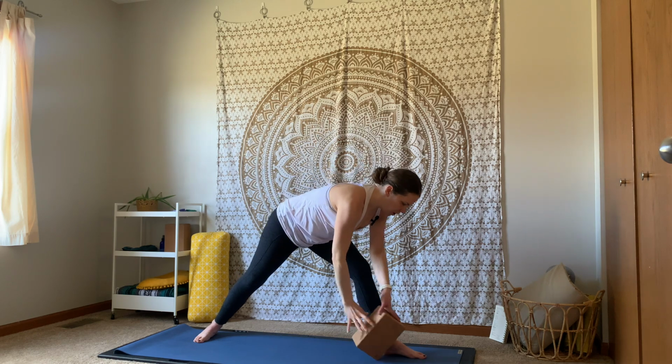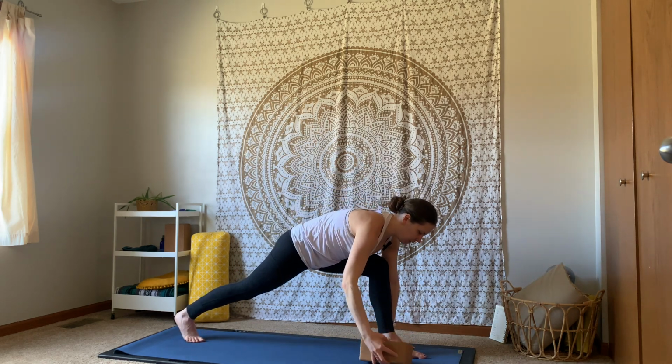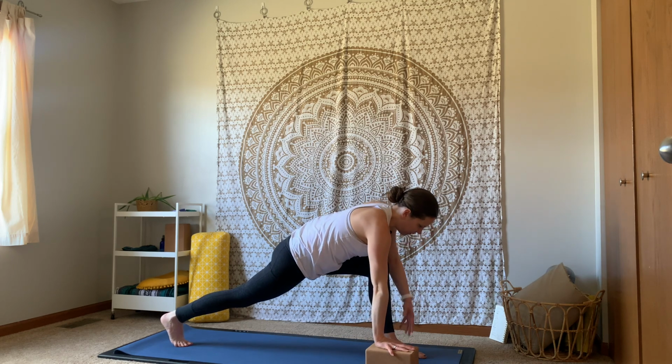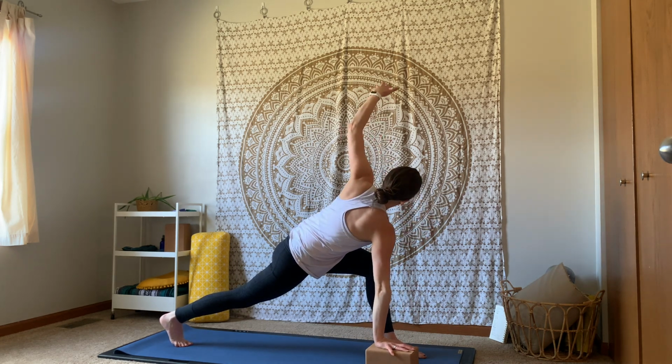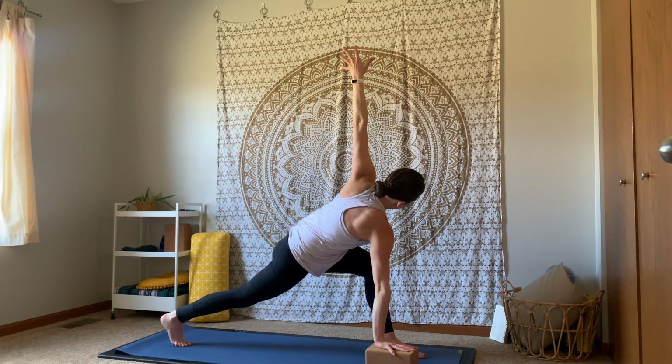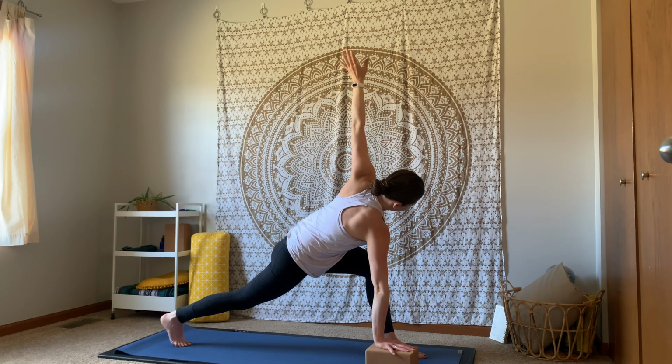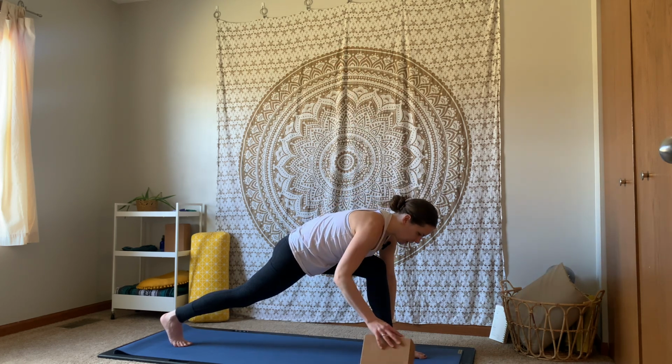Exhale, runner's lunge. Hands framing that left foot. The block on the inside of the left foot, right hand plants on it. Inhale, reach that left arm up. Add your twist. Stay for that inhale breath. Exhale back down to that runner's lunge.